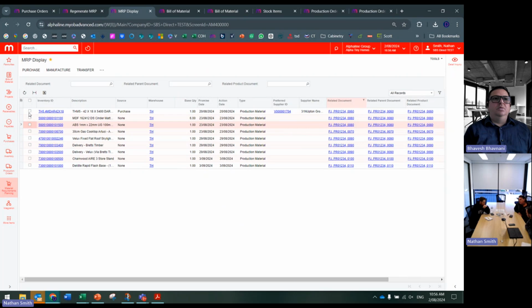Think of it just like working in your Excel sheet, Nathan, how you would have done it. Same thing here. It's just that this is also creating the purchase order for you. I know you're not able to do it en masse, but you wouldn't be sending purchase orders from Excel en masse either. You would fix your Excel sheet, come to MYOB, create purchase orders manually, and then send them. Same thing here. Only thing is, here the system creates the PO for you. So you're saving time on that front.